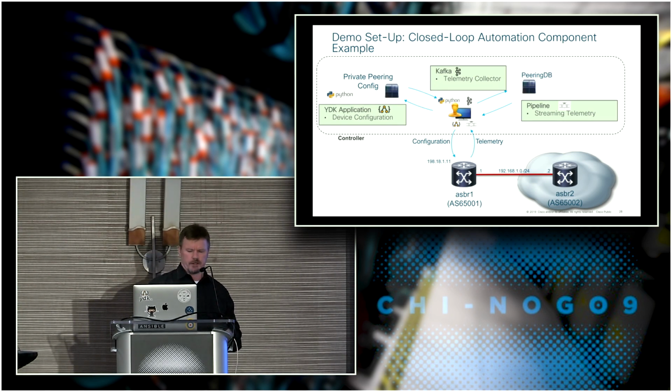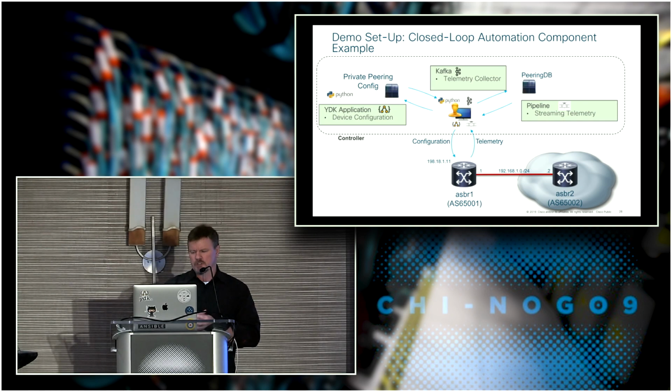So we have a couple things here. I have YDK, the Yang Development Kit, that I'm using to configure the device. So I'll configure the interface and I'll configure BGP. And then running in my controller, I'm running this in a lab, and it's all virtual in a lab in San Jose. I have Kafka and Pipeline running each in their own container. So, but we'll be looking at the Kafka bus, and you'll be able to see it. So as you can see, I have ASBR1 here at the bottom and then ASBR2. We'll be looking at ASBR1.